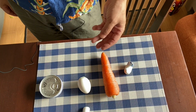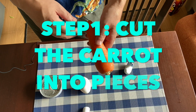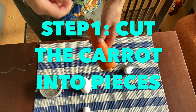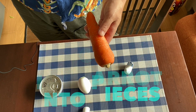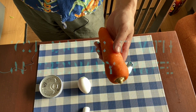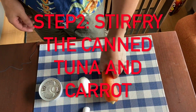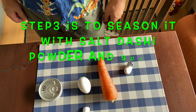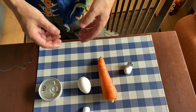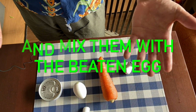To make it, we have only 3 steps. Step 1 is to cut the carrot into pieces. I heard that Okinawan people have a special slicer to make carrot into little pieces. But if you don't have it, you can do it with an ordinary knife. Step 2 is to stir fry canned tuna first and then carrot. Step 3 is season it with salt, dashi powder, sugar, soy sauce, and pour the beaten egg. That's it. Super easy, isn't it?